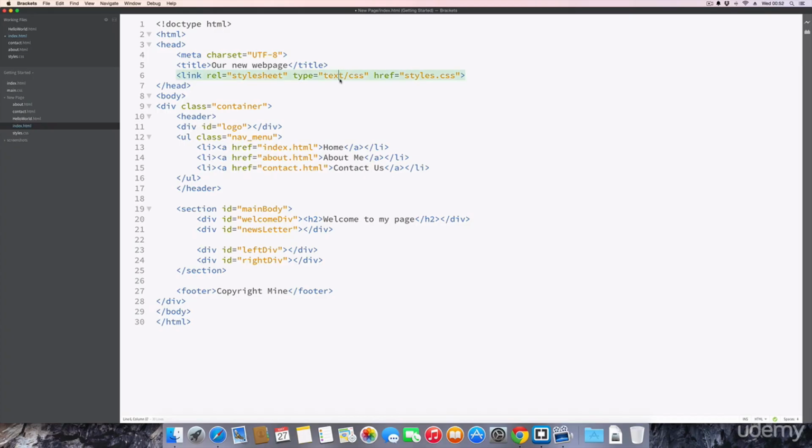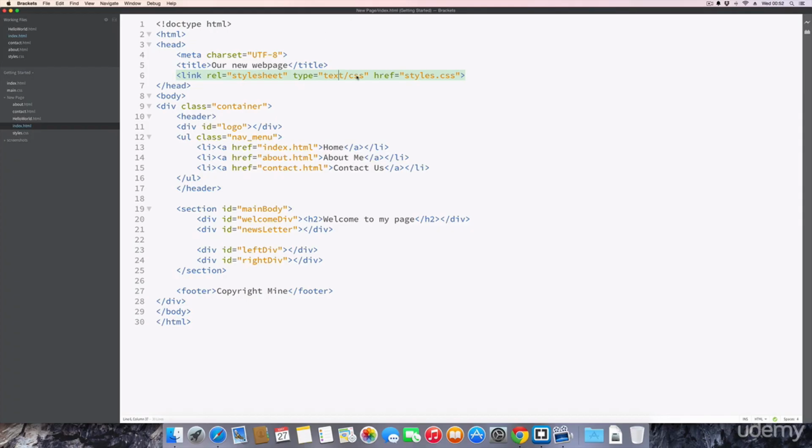So now we save that. That will now load in our styles.css file, which is of type text CSS and is a stylesheet. So that's how we load in an external style sheet into our HTML page.